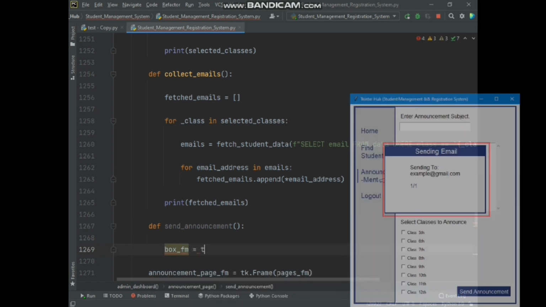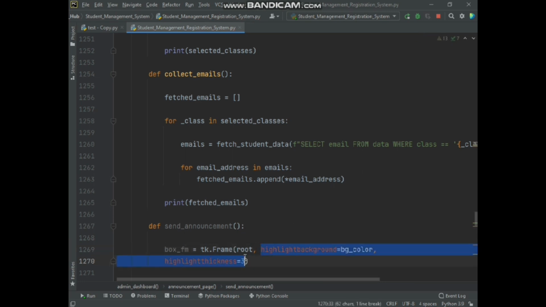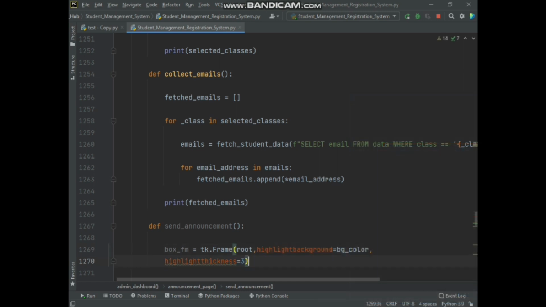Here I am creating a frame for this box. These two attributes will add the around color border to this box frame.